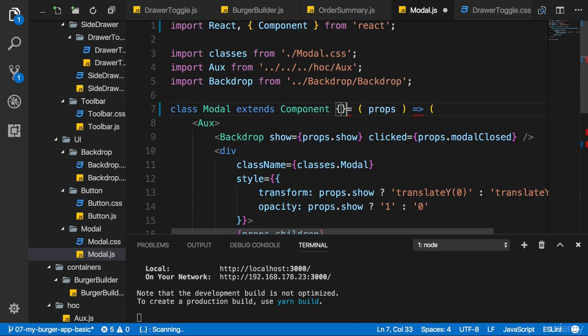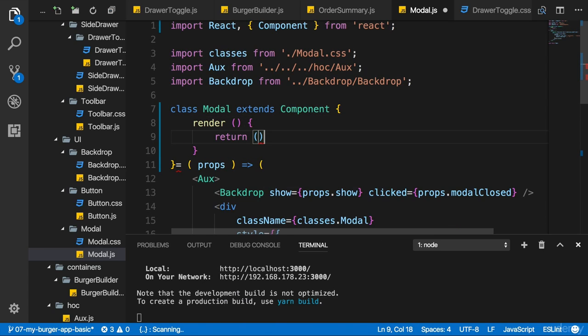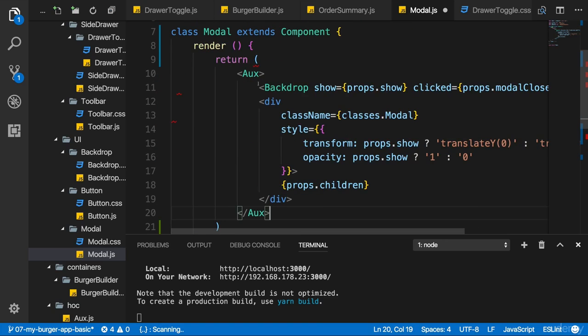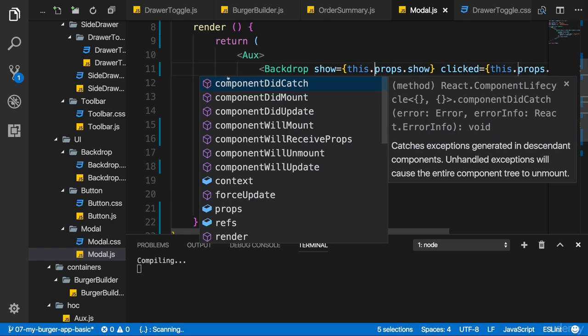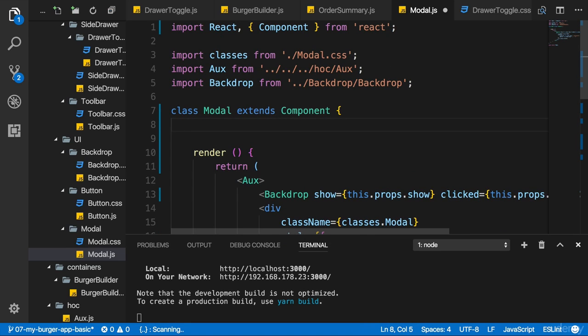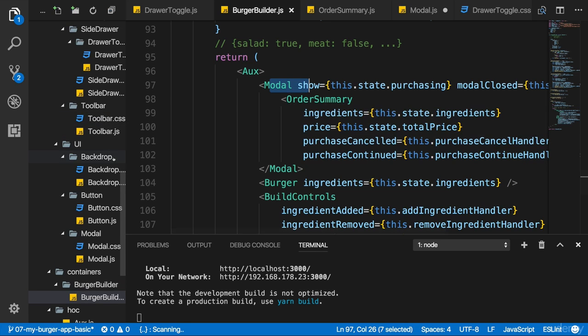And of course also now make sure to implement the class body with a render method where we now return our JSX code like this here and get rid of the stuff down there which we don't need anymore. And as always, make sure that props become this.props. So now the modal is working again, and let's now see if we can control the updating of order summary, which is wrapped by the modal, by changing the way the modal itself updates.